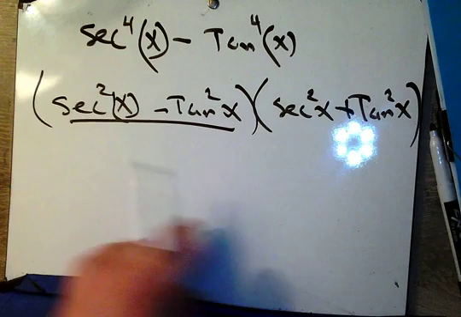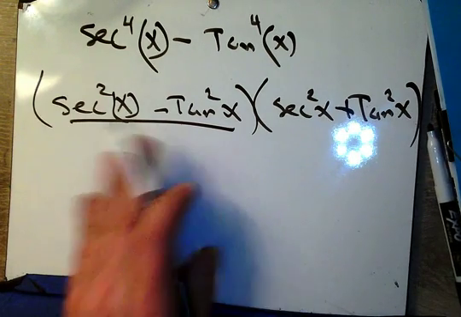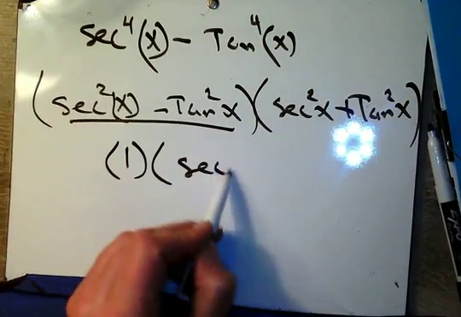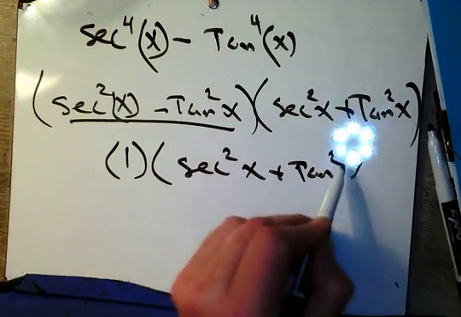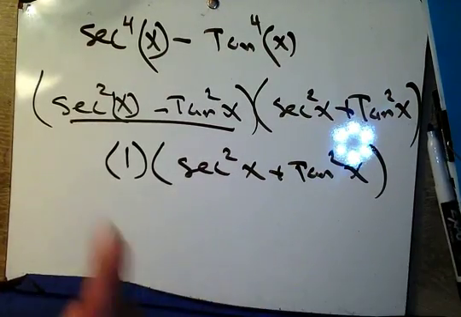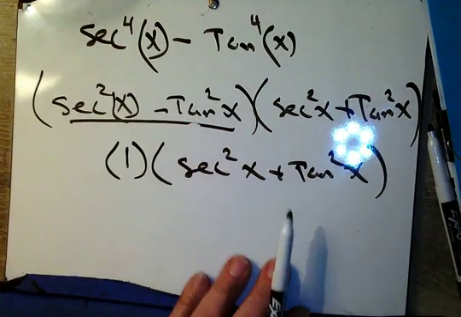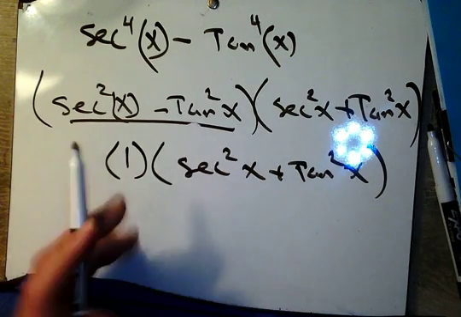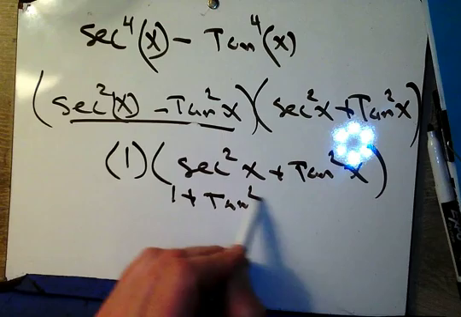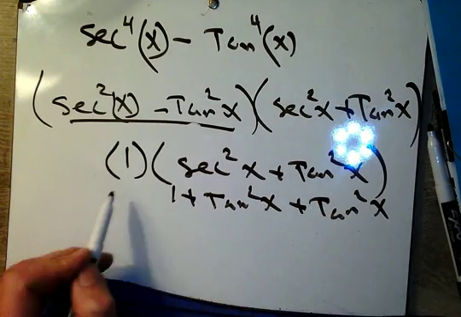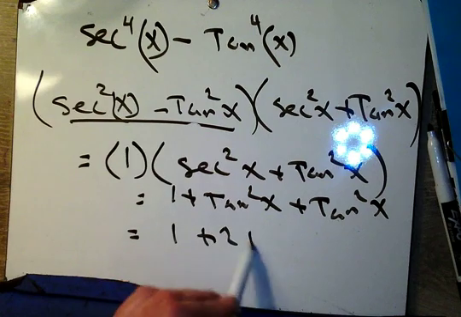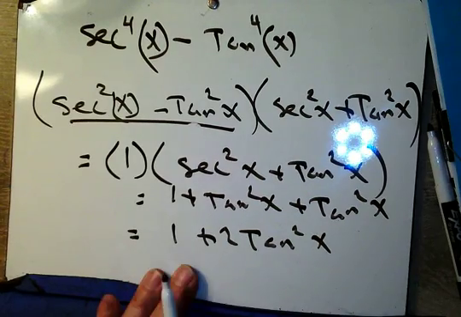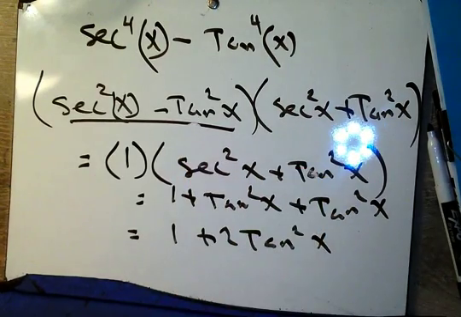Okay, do you recognize that as one of your identities? It is, and you do need to recognize that secant squared minus tangent squared is 1. Now, no, I don't have that. I have secant squared minus tangent squared, not secant squared plus tangent squared. You could do a couple of things here. Some students say, well, wait a minute, Mr. Kukla, isn't secant squared the same as 1 plus tangent squared? And so then you could turn this into 1 plus 2 tangent squared. That's one approach, okay? Or, because now we only have one trig function. One trig function is better than two different trig functions.